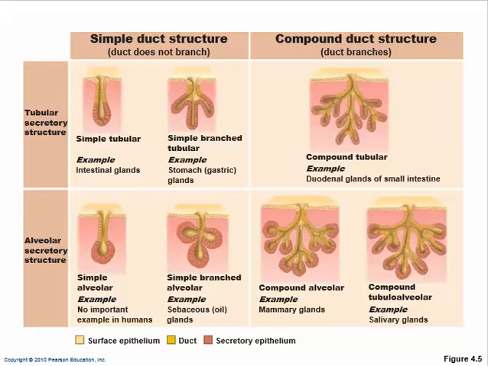So the last type is called apicrine. Now it's not listed here because there's a controversy as to whether apicrine, which is the apex, breaks off, and so it's like one large vesicle. So it's kind of halfway between holocrine and merocrine, in that the top half of the cell ruptures, but the bottom half of the cell with the nucleus and the Golgi apparatus and everything stays intact. There is controversy as to whether it even exists in the human body.